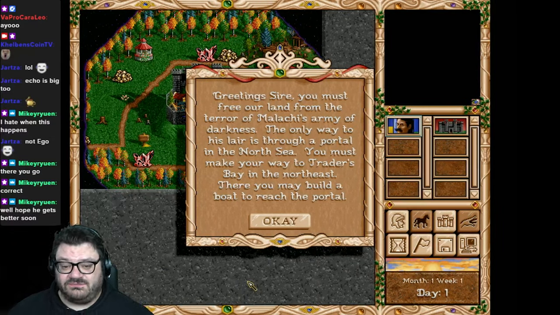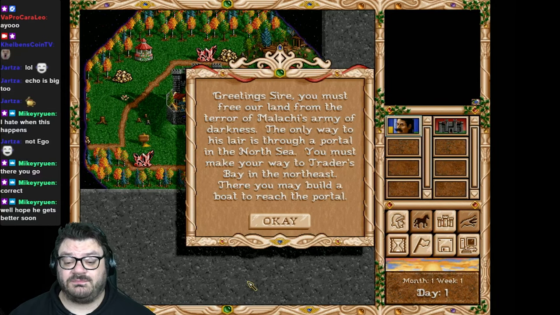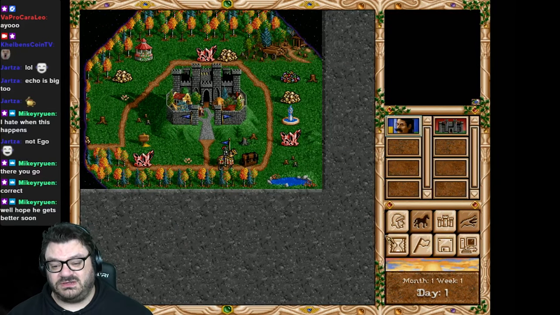Greetings, sire. You must free our land from the terror of Malachi's army of darkness. The only way to his lair is through a portal in the North Sea. You must make your way to Trader's Bay in the Northeast. There you may build a boat to reach the portal.